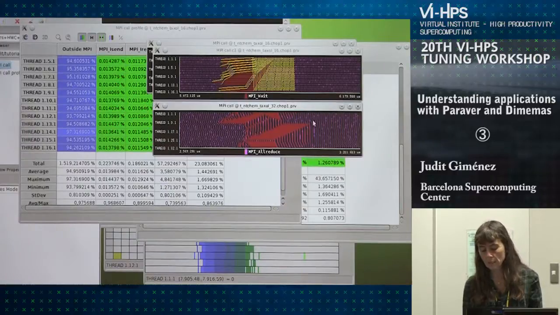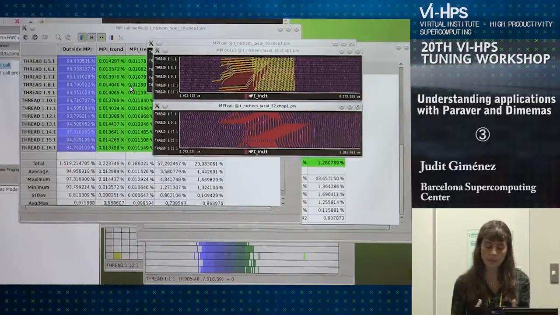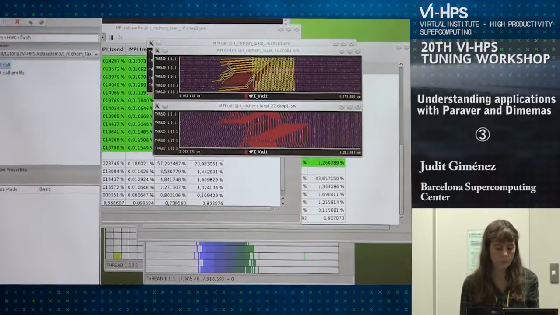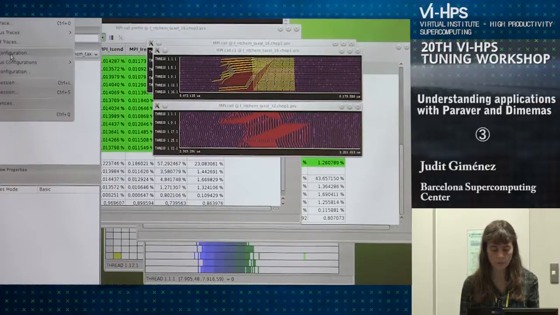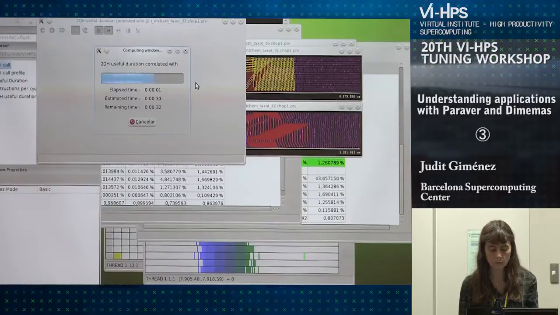In this case, in fact, the communications are finished and the bubbles were still being absorbed by the pattern of communication. Okay? So we can compare also the computing phases. We see there is variability, but there is a similar behavior with respect to this imbalance and this communication waiting time in the MPI wait. So if we compare with respect to the computations, we can go to the previous configuration and load the useful duration.